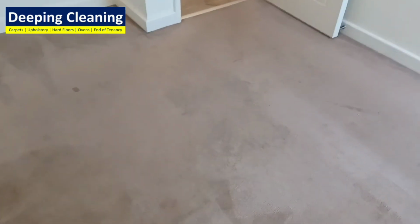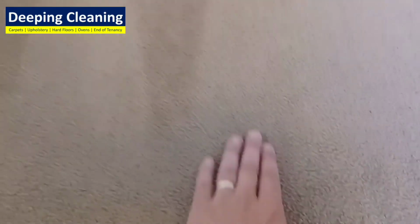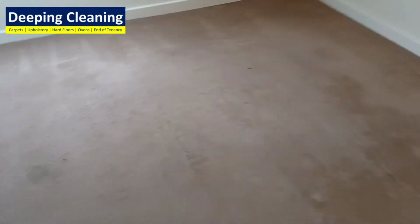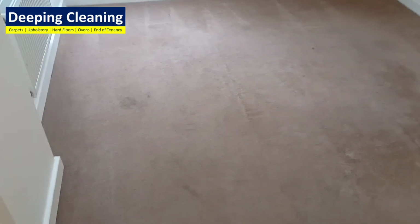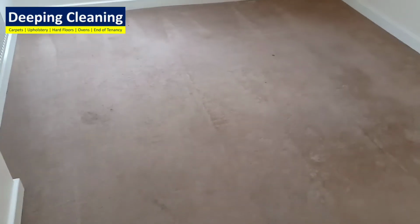We've had that big mark there. You can just about see a bit of shadow of it, but as it dries, that will lighten up and hopefully be less visible. But it's certainly better than it was. That's some kind of burn mark, some sort of burns, that can't be dealt with. The big stain that was here, all gone. So generally it's now livable, and the owner hasn't got to throw it out, I don't think, which is what they were considering doing. So yeah, brilliant. Cheers.